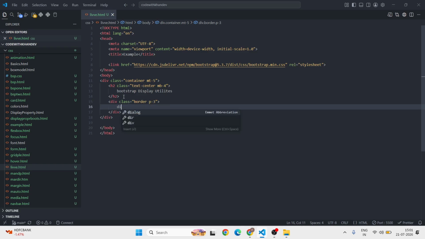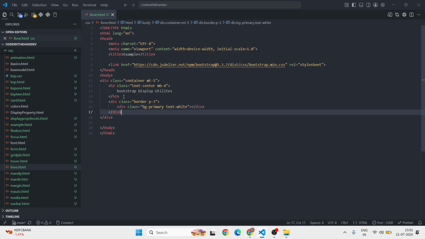Inside this div I am creating box 1, giving it the class name bg-primary, text-white, padding 3, margin 2. Inside the div I am writing box 1.